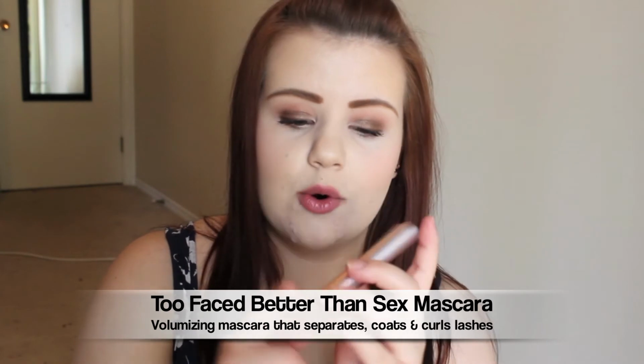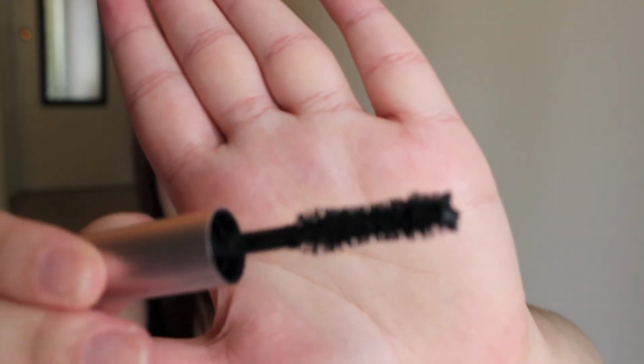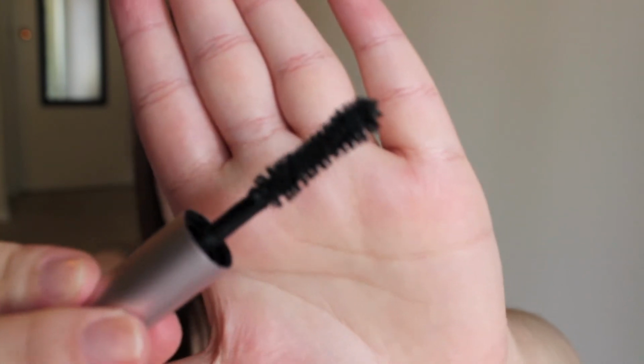I'm gonna go ahead and talk about this one first, because I do love this one on its own as well. This mascara has become super popular lately. It has a really unique wand. It's really big and it's kind of like an hourglass shape. It works really well for just gripping onto all of your lashes. It's just like a really nice, well-rounded mascara. It does length, it does volume, holds a curl really well, which is my biggest thing that I look for in a mascara.